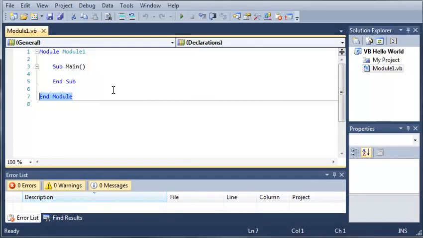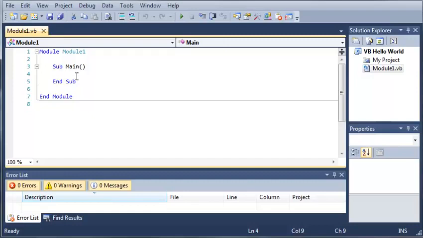Now everything you're going to make is going to have to start with the type that it is, like a class. Let's say Class MyClass, and it's always going to have to end with End MyClass. And for instance, here's our main, so here's Sub Main, and it ends with End Sub. And now when I said Class MyClass and then End MyClass, it'd be Class MyClass and then End Class. Sorry, I screwed that up a bit, but let's go ahead and get started.